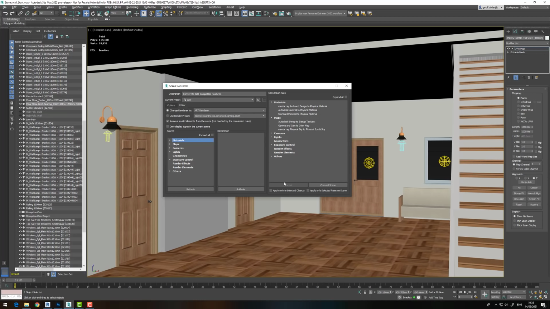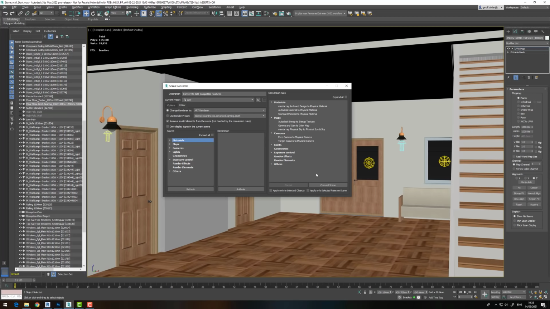I'll leave the lights. The lights are fine because 3D Studio Max understands the photometric IES data, so I don't have to convert that. The other one is my camera here. The camera in Revit is a relatively simple camera. As you probably know, if you use Revit, you can set the height of the camera, but there's not much else you can change. You can't change focal lengths very well and things like that.